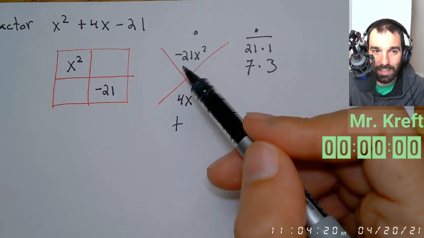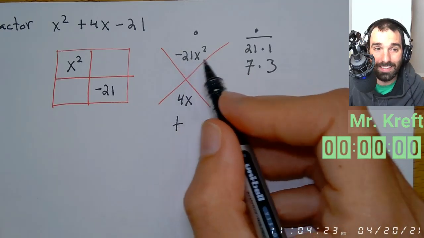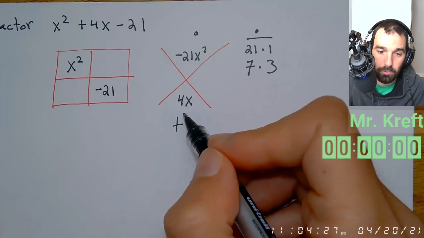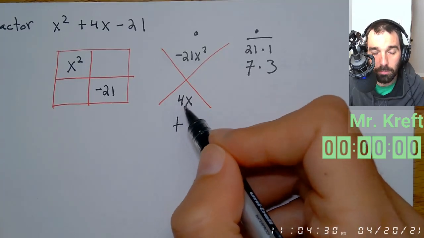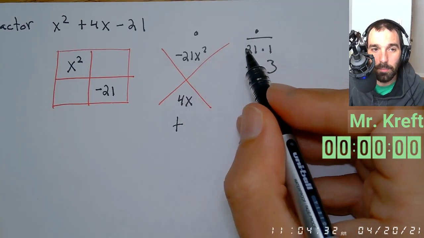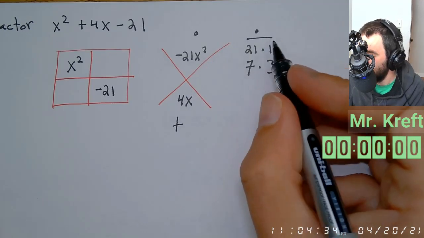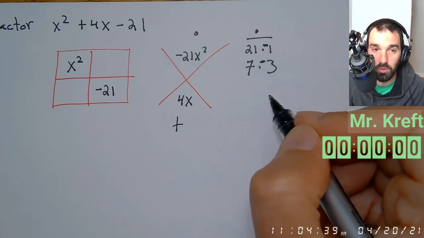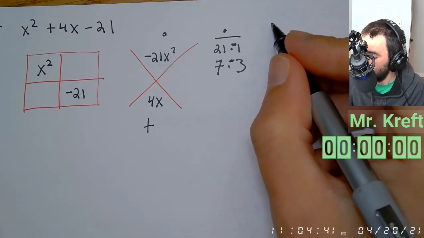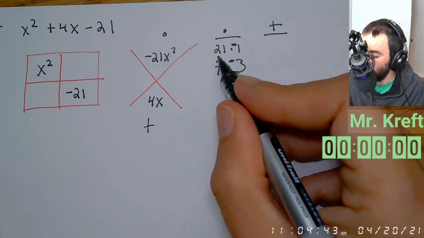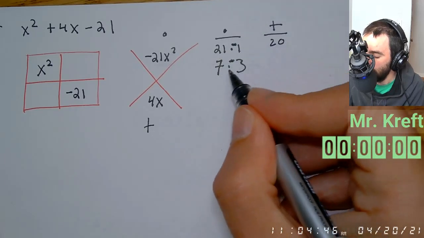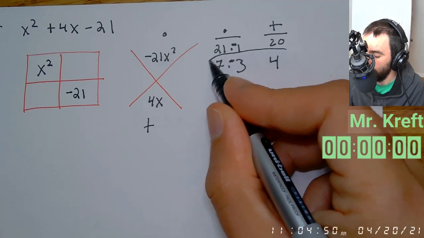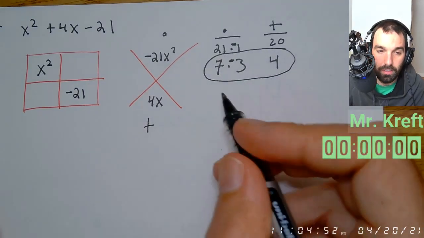So they're going to have to multiply to get a negative. So the only way to multiply to get a negative is one of them has to be negative, right? So then I look at, well, they're going to add. So see how they're going to add up to be a positive? That tells me the bigger number has to be positive. So it's either going to be 21 times -1 or 7 times -3. So let's see what those add up to. So 21 minus 1, that's 20. And 7 minus 3, that is 4. So this is what we're looking for right there.